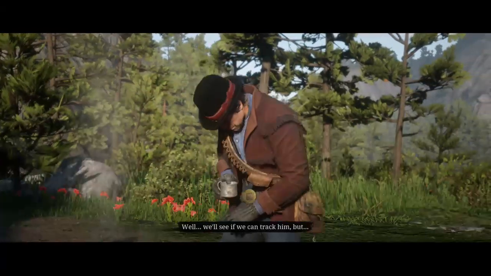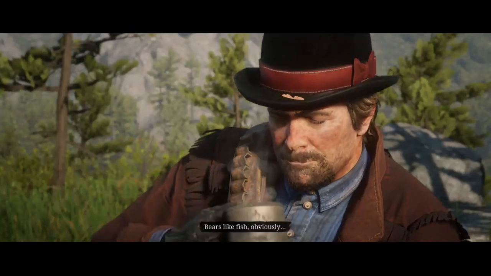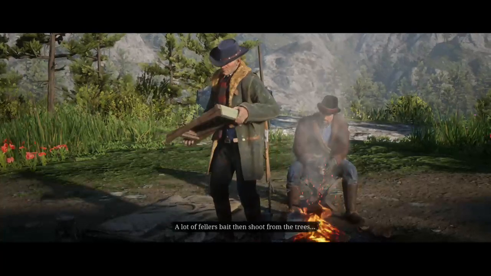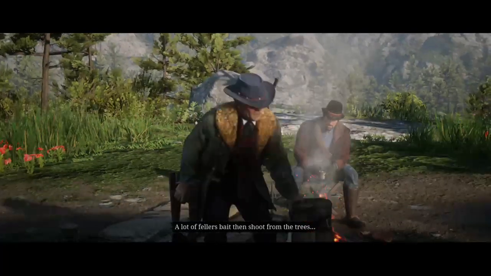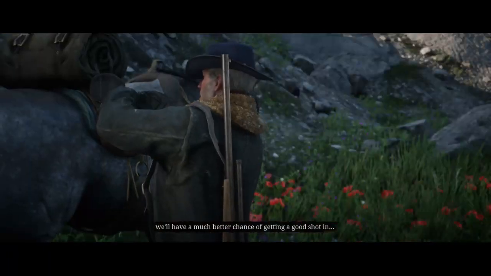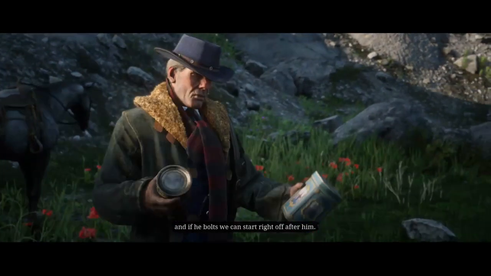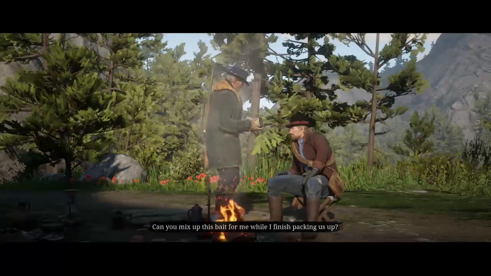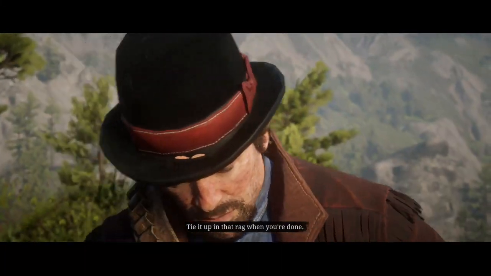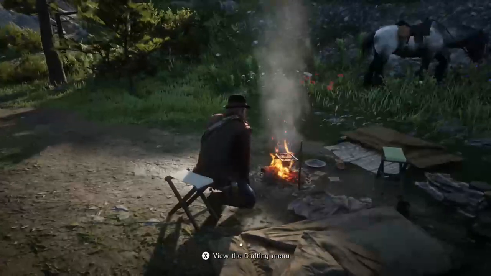What's your plan? Well, we'll see if we can track him, but we might need to lay bait to draw him out. Bears like fish, obviously, but they also have a sweet tooth. A lot of fellas bait, then shoot from the trees, but I prefer to hunt on the ground. More dangerous, but we'll have a much better chance of getting a good shot in. And if he bolts, we can start right off after him. Can you mix up this bait for me while I finish packing this up? Fish, berries. Tie it up in that rag when you're done. I hope you know what you're talking about. I agree.